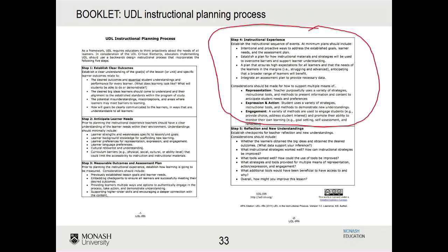The second section, anticipate learner needs. Who are your students? What's a typical Year 6 student look like? What might their needs actually be? Think about the jagged profile. All right, so they're all things that we're familiar with. The third one, measurable outcomes. That's about assessment. How are we going to assess as we're going along? I think the only step that's different or new that adds UDL is this instructional experience. So it's the teaching and learning activities. All the rest is fairly standard lesson planning for us all.